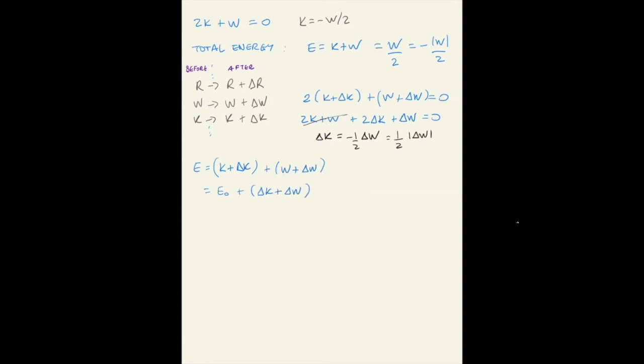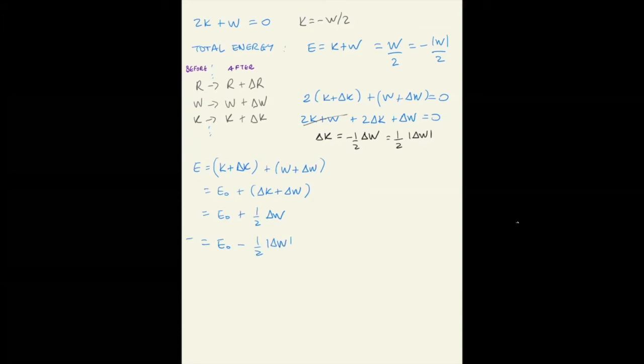Because the kinetic energy is equal to minus half of the increasing gravitational potential energy, you can write this in terms of the original energy plus half of the gain in gravitational potential energy. Well, let's keep track again here of the quantities that are positive. So this is an energy loss.